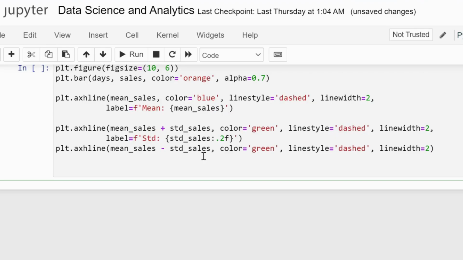Here, I have set the color to green, lines are dashed, and a width of 2. Also added a label showing the standard deviation value rounded to 2 decimal places.